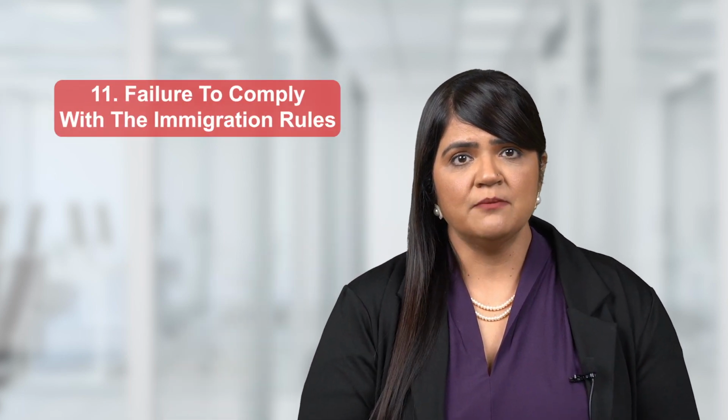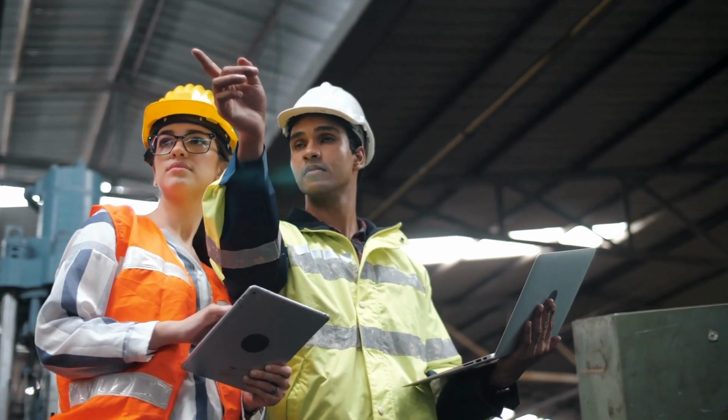The other reason why this application may fail is the failure to comply with immigration rules. If you or your business did not adhere to immigration rules or worked in the country without an appropriate visa, this may influence the decision on visa issuance. Now, I recall sometimes in conversations with clients they say, it's a thing of the past, I'm no longer working with that company, it wasn't my fault, but it needed to be addressed. When you're doing an application, you need to speak to a specialist who can advise you in such a unique situation that you are in.